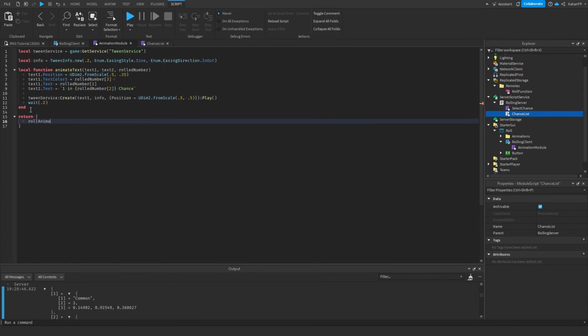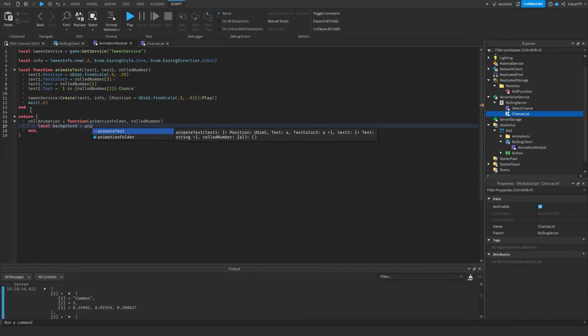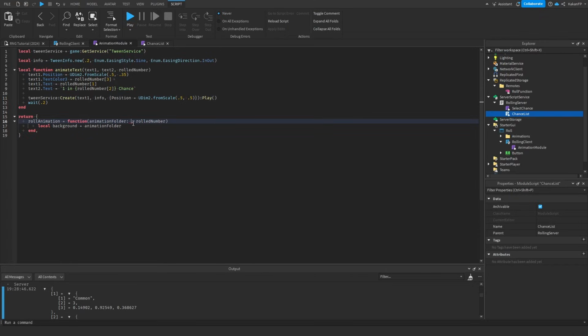Roll animation, sorry. To a function, index it with animation folder and the rolled number. We're going to say local background equals animation folder. We can make sure that the script knows that this is a folder.